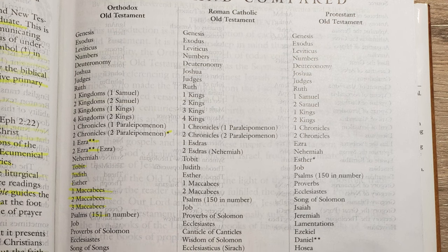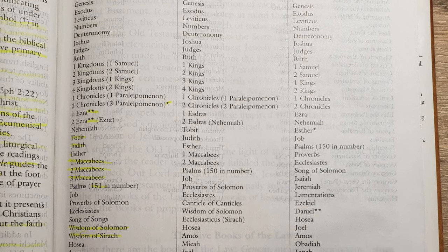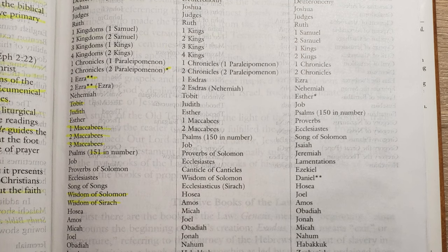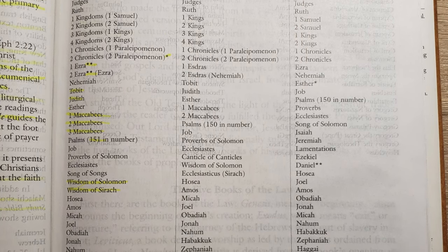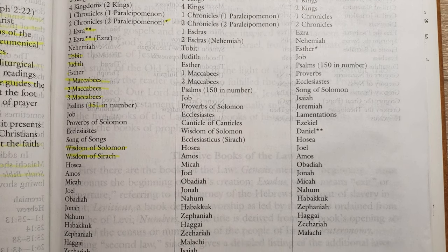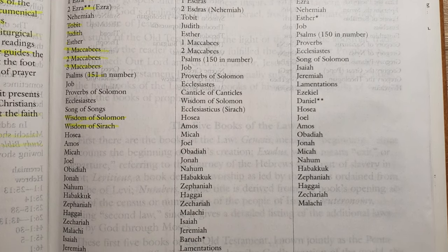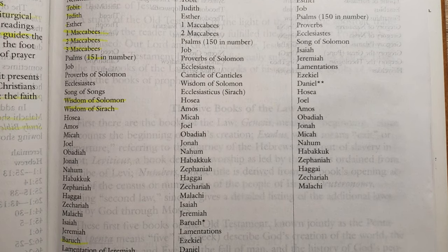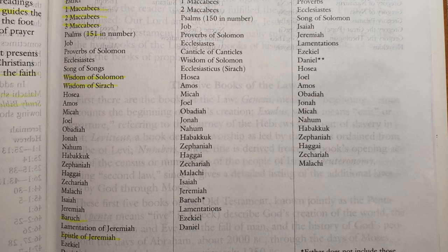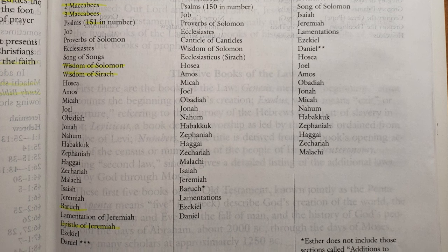In the Orthodox Study Bible's Old Testament — not in a separate Apocrypha section — you'll notice differences. Instead of 1 and 2 Samuel and 1 and 2 Kings, you have 1, 2, 3, and 4 Kingdoms. You have 1 and 2 Ezra. There are 1, 2, and 3 Maccabees. There are 151 Psalms. In the wisdom sections you have the Wisdom of Solomon and the Wisdom of Sirach. There are two additions to Jeremiah — Baruch and the Letter of Jeremiah. In Daniel, there are two unnumbered chapters: the story of Susanna at the beginning and the story of Bel and the Serpent at the end.